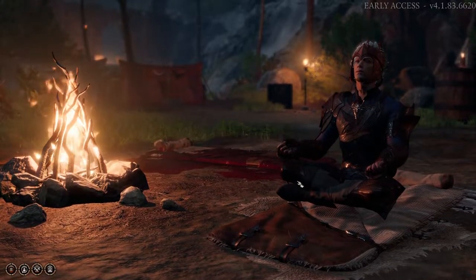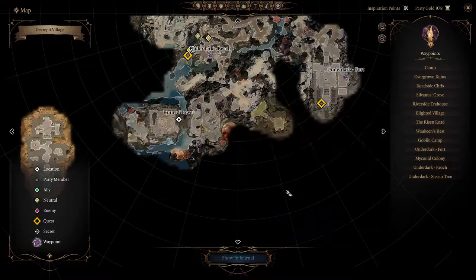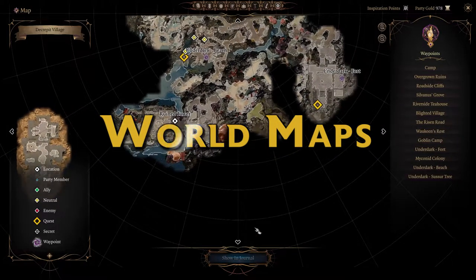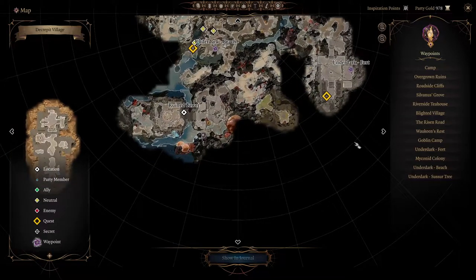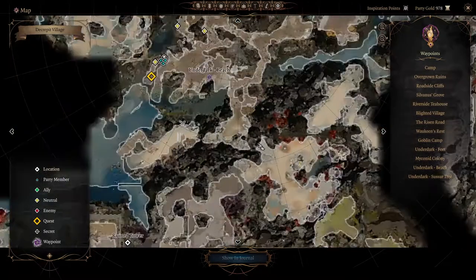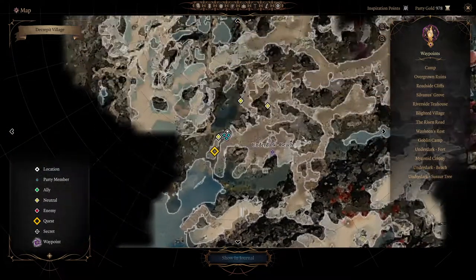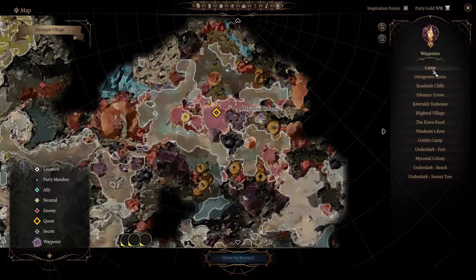When you rest you go back to the mainlands. Sometimes there's gonna be some events that get triggered, without spoiling those, and then you can do whatever you are about to do. So I'm gonna show you the main maps, or actually that's the Underdark main map. So this is the Underdark main map, yeah, it's a vast area. It's a vast area to explore, but I want to show you the proper main map.